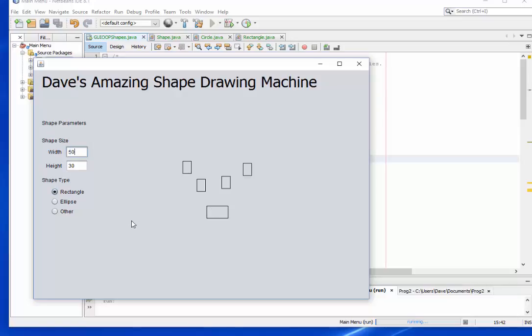and I get a rectangle like that. If I choose to click on ellipse, instead of drawing the rectangle, it uses that bounding rectangle to decide what the ellipse's shape will be. And there we've got that. So if I went back to this and said 20 and come over here and click, it changes those shapes. So this is kind of an introduction to trying to use the graphics capabilities of Java in the GUI world, and also just an indication of how we can create different objects.